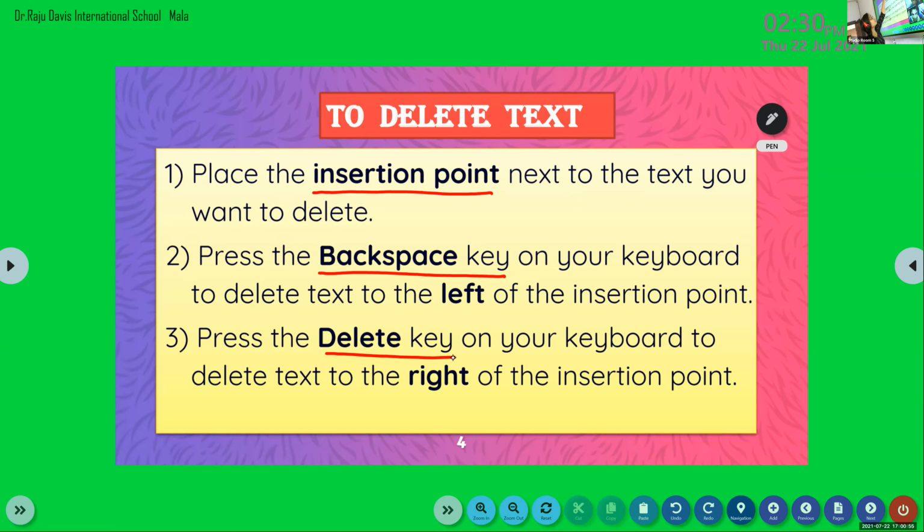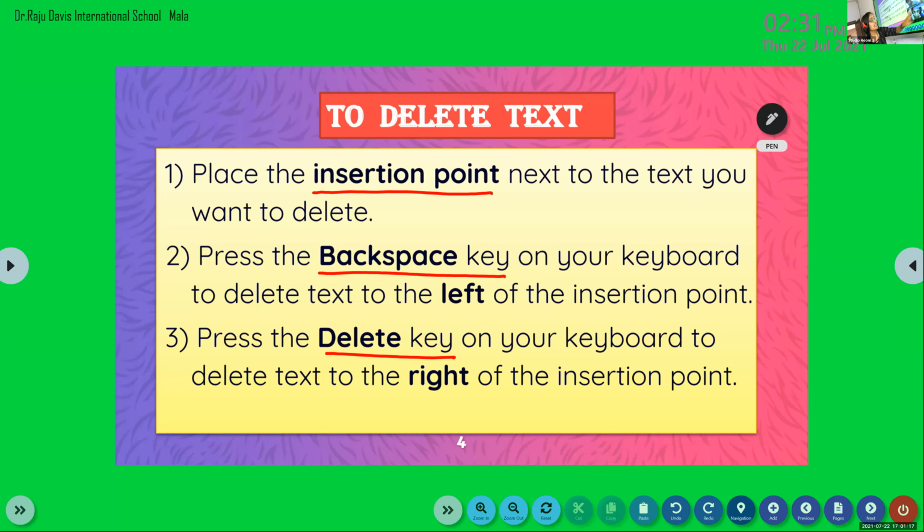Please take your rough book and write the spelling of backspace key and delete key. These two keys are used to remove mistakes or text. Yes, Ayan, please write.